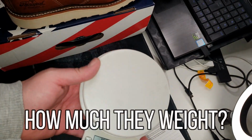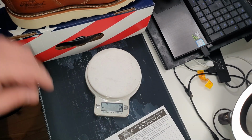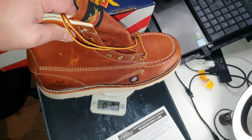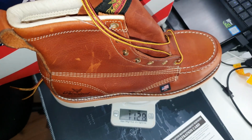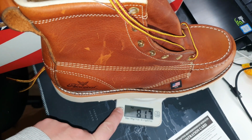Are these boots heavy? Well, there's many people out there saying that these boots are so lightweight, and honestly, I don't know what people are wearing for them to say these are lightweight. This, to me at least, it's just a regular safety toe work boot. It's not the lightest I had, and it's not the heaviest I had either.